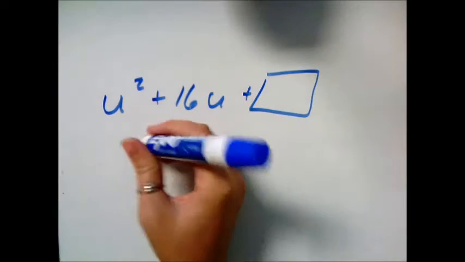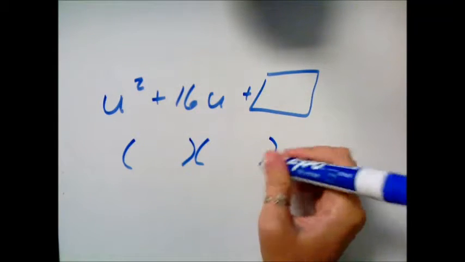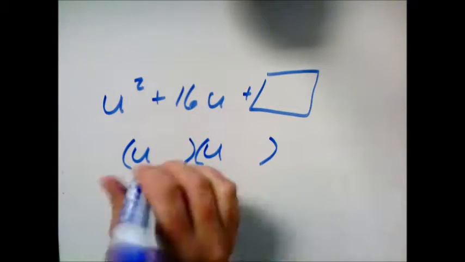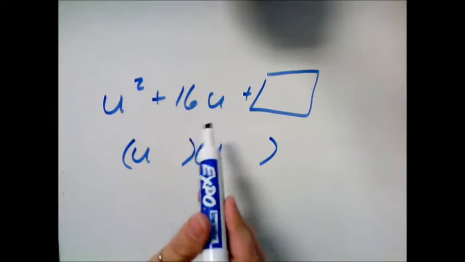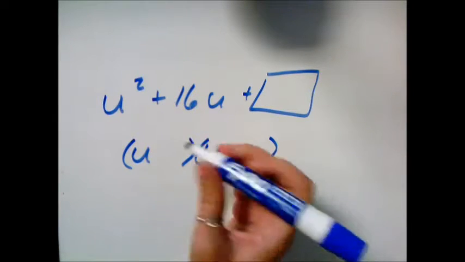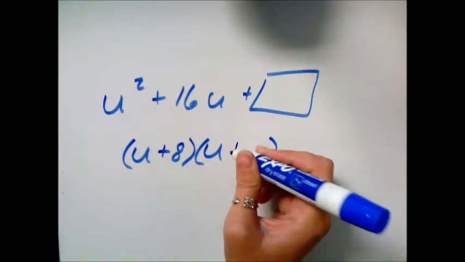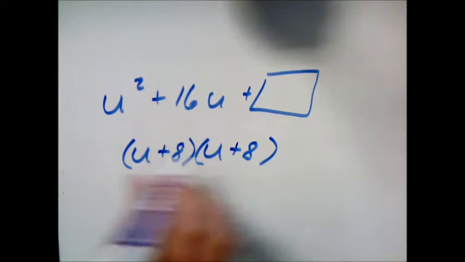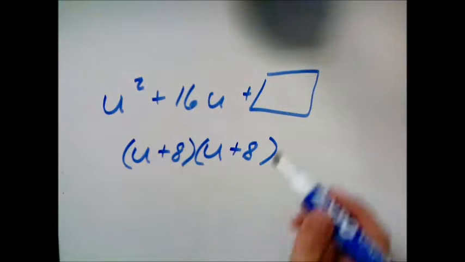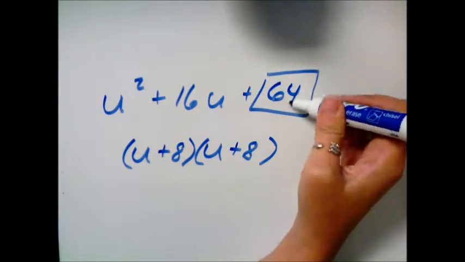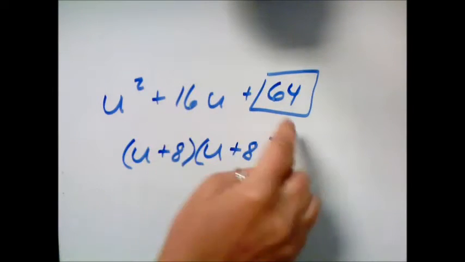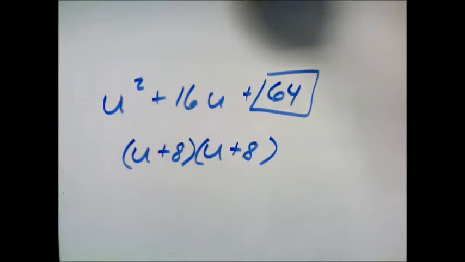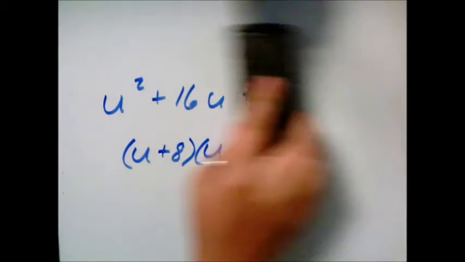Usually what I like to think first is, think of if you were factoring it. It's a perfect square, so you have to use the same two numbers. That really narrows down your choices. What would I have to put here so that it adds to 16? Just think, when I normally factor, my middle term comes from adding my inside and outside. So this would have to be 8 and 8. Well, if this factors to 8 and 8, what number has to go in the blank? Looks like 64 would be the only thing that works. So that's where they're getting that idea of taking half of 16, which is 8, and saying 8 times 8 makes this one. I think it helps to think about the next step that's going to happen before.